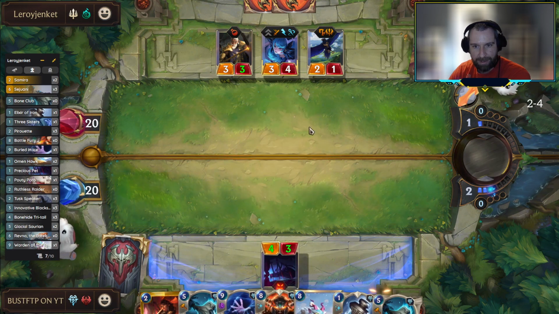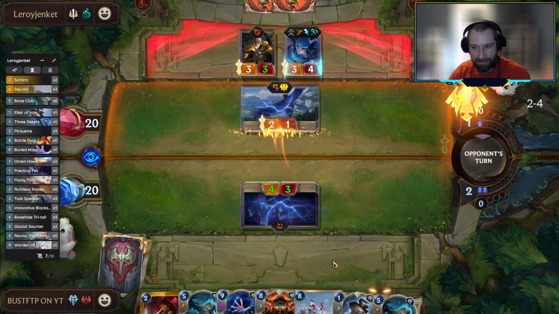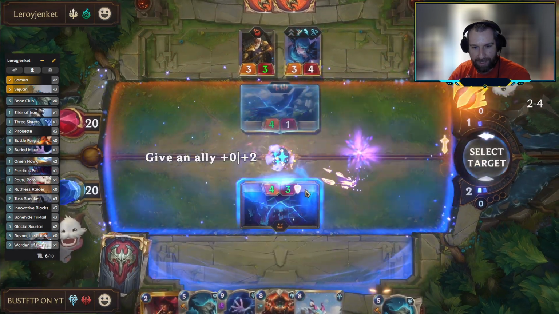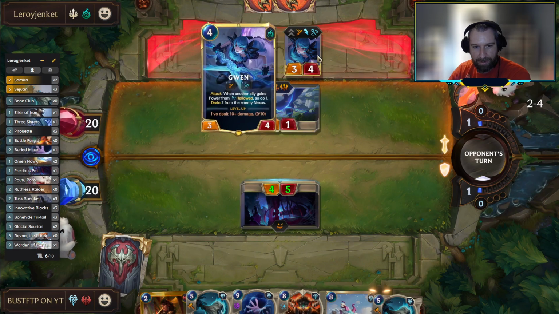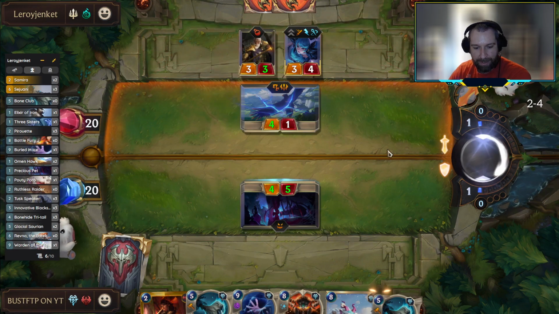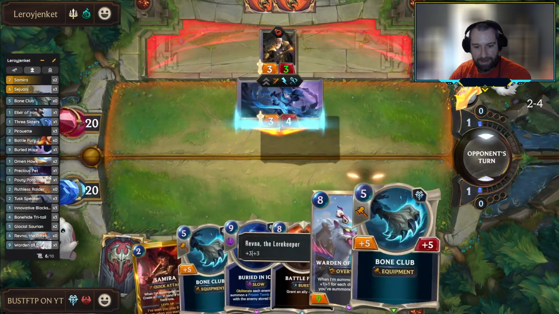Well, let's try with another unit. We can Elixir of Iron through this Valor attack. Valor's gonna be a 4. We can take the Precious Pet up to 5. So we're gonna get aced by Gwen here, but it kind of is what it is. What a joy!